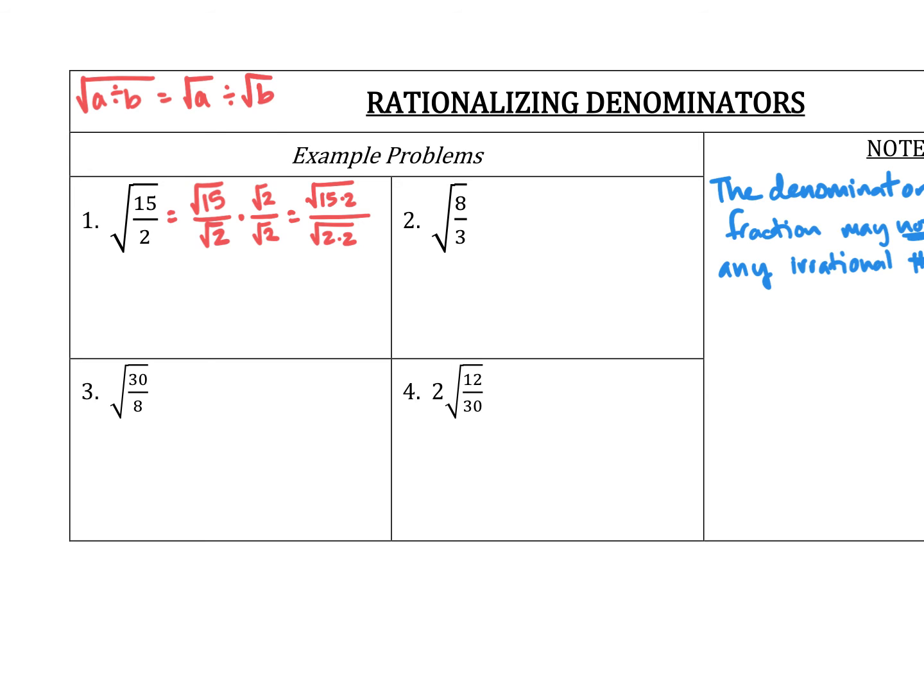Okay, so now I'm going to come down here to this lower portion of this box, and I'm going to clean this up. This now looks like the square root of 30 over the square root of 4. I just multiplied the 15 times 2, and I multiplied the 2 times 2. But the square root of 4 is just a 2, right? Since 4 is a perfect square, we know that its square root comes out as a whole number. In this case, it comes out as 2. And in the numerator, we still have the square root of 30. You see, what happened there is I multiplied this original fraction times this special value of 1.